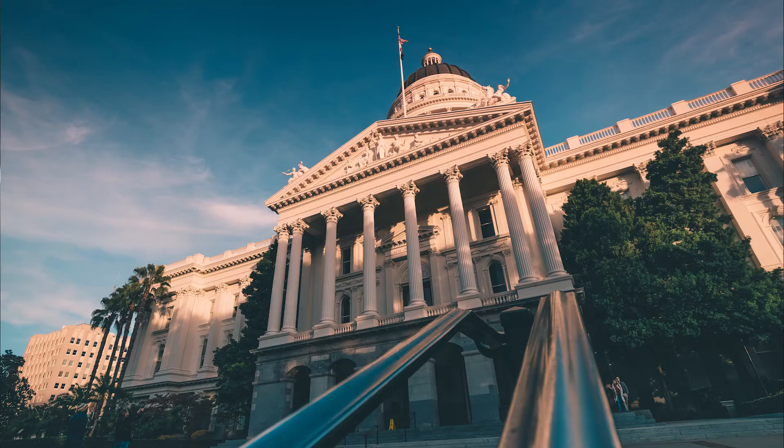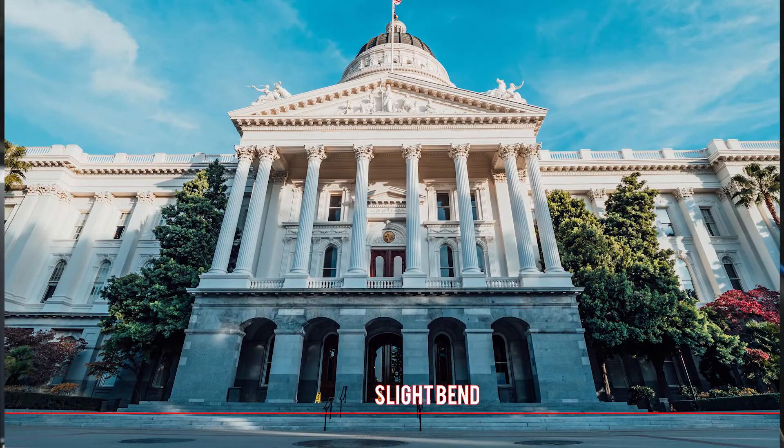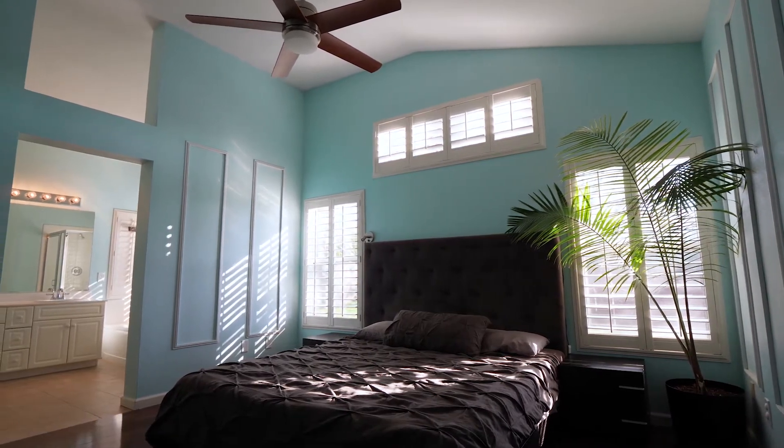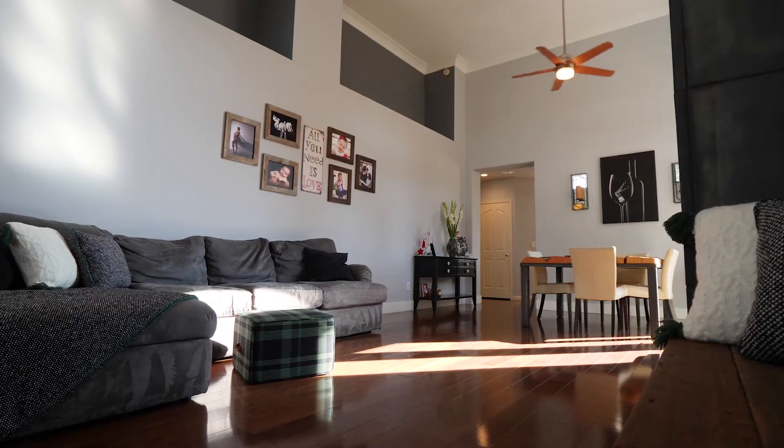It does a great job of not distorting your image in the corners like most wide angle lenses do — it's overall pretty flat. However, I have taken a few pictures at the widest range of 8mm and it makes some of the horizontal lines curve a little bit, as you can see in this example. But it's nothing too crazy and I don't think it's super distracting for most photos. As far as video goes, it does a great job. I usually shoot at the 8mm range, though it's nice to have that extra zoom range if you need it.